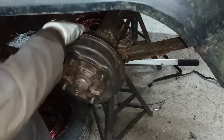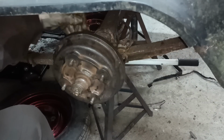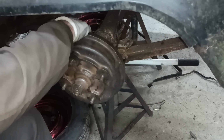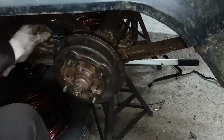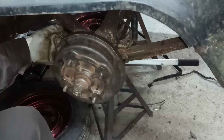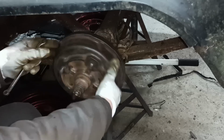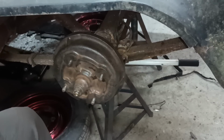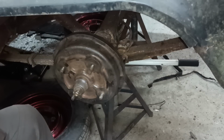Oops. Oh, there we go. That's better. That's all right, actually. Okay, good. I'm just wondering whether to put the wheels back on. I might as well.